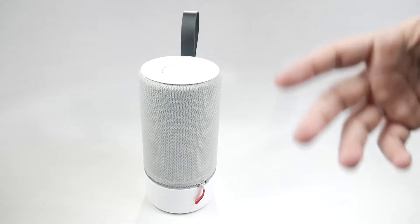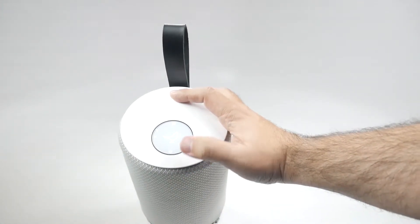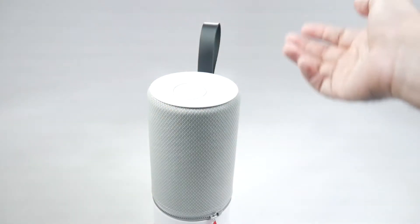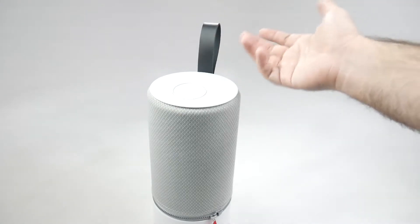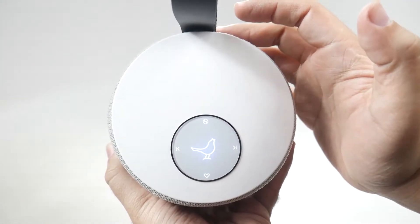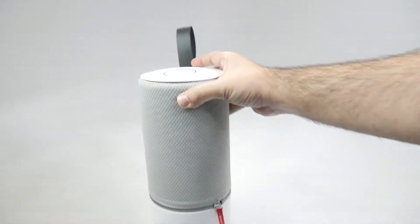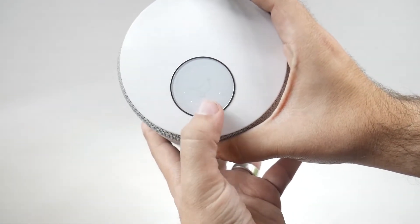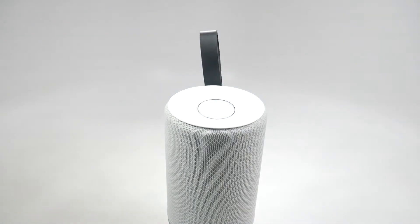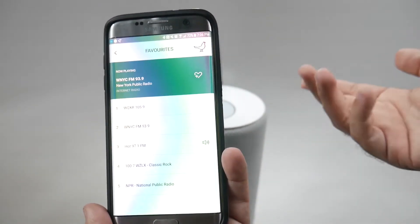Now, not only does it have Wi-Fi capability, you can pair multiple of these by the connections on the top. The connections on the top have a couple of different features. You can skip, go back, and standard stuff like that. You can mute it by a feature called hush — just put your hand over the center and that will hush it or start it. This button up here will allow you to connect two different ones together, so you can tap it and sync multiple together. And down here you actually have radio, and you can save five stations and cycle between them by going between each of the five dots — that's how you save which station you're going to.